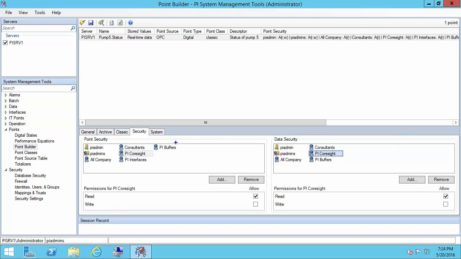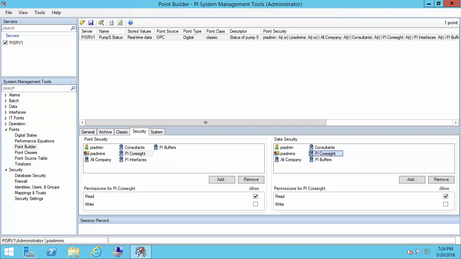So I also can see that the PI Coresight identity has read on point security and data security, and this will need to be the case for any Pi point that's viewed in PI Coresight. And I have just checked this for this one Pi point, but I know these changes were made to all of my Pi points.